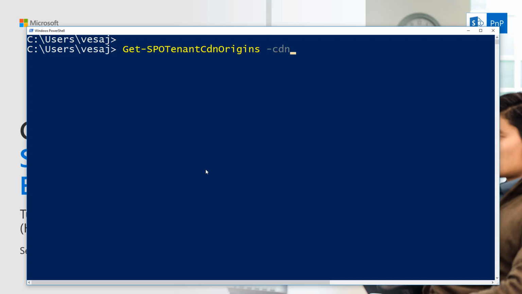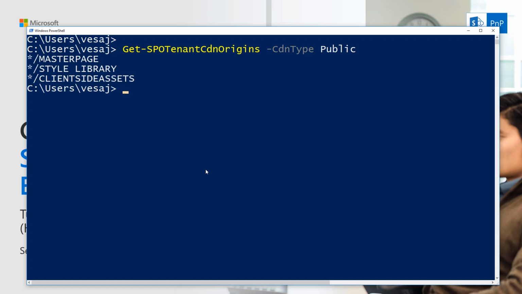So I'm going to run the CDN type and public, and we're going to list the origins which have been enabled. There are 3 different origins enabled by default for public CDN, and these are with a wildcard. So under any single site, these are actually working. The key point to make sure of, if you have used the CDN in the past, is that you need to have a client-side assets capability or the URL enabled, so that your SPFx solutions are automatically hosted from the app catalog site collection. I'll show this in practice at the URL levels in a second.